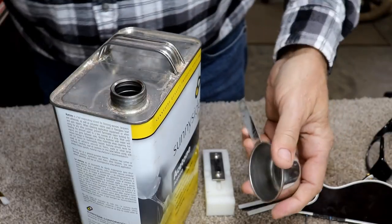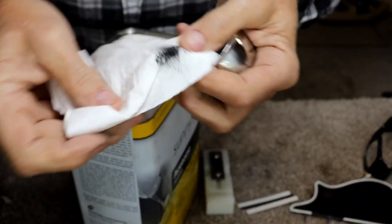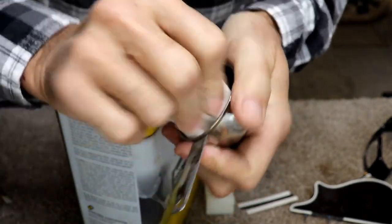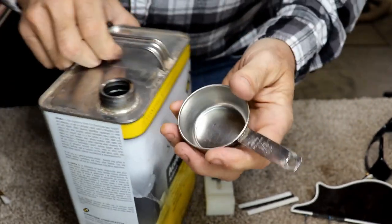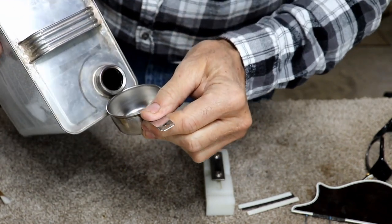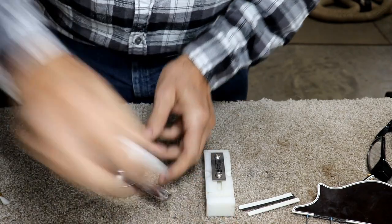The way most of this binding goes together is with acetone. You melt the plastic, run it through a press. Look at that, that's how much dirt is in my little cup here. I want that clean before I try to use acetone in there. All right, put a little acetone in here. It doesn't take very much at all, just a splash. That's probably more than enough.